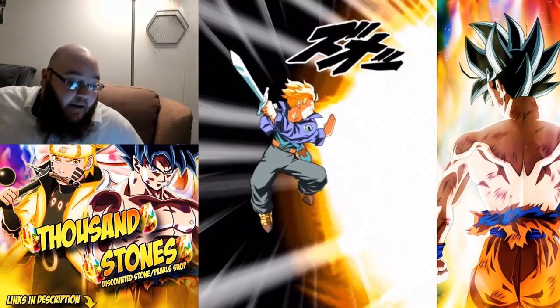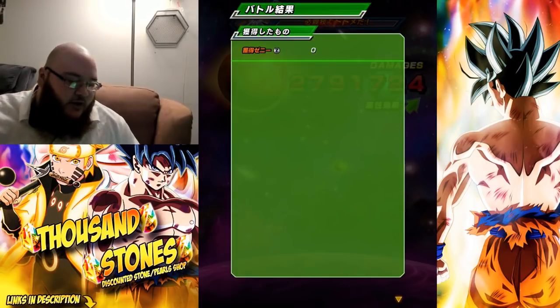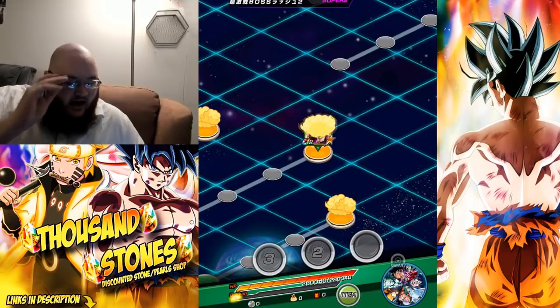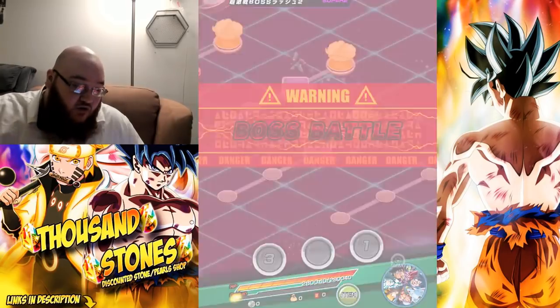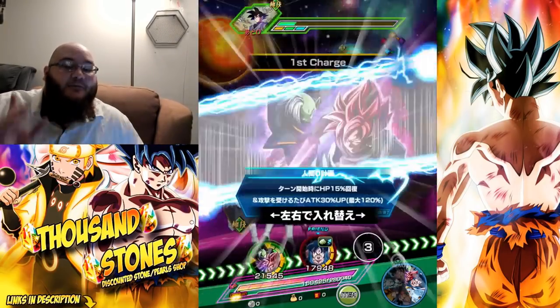How's about that? Be gone. Oh, no crit. Come on. I was going to say, if Trunks could crit there, we might see insanity, you know, 5 million plus. Because I'm having such a good time with this, we might as well just finish out the stage. We'll see how much damage the Goku could do once we get to Goku Black's two physical stages. That could be pretty nice.